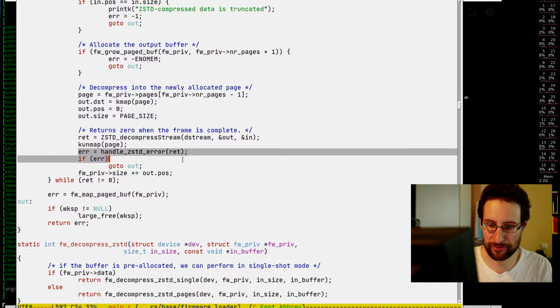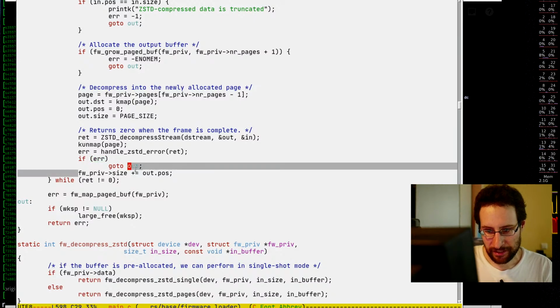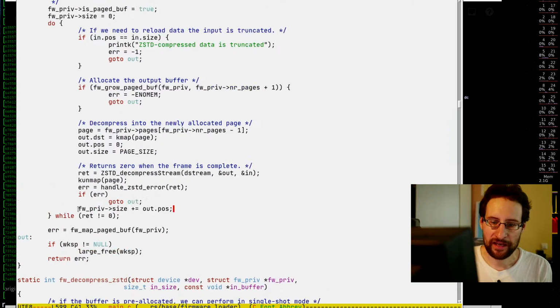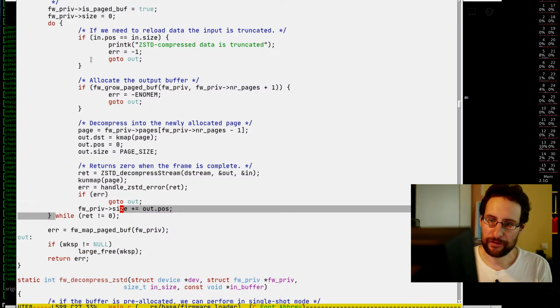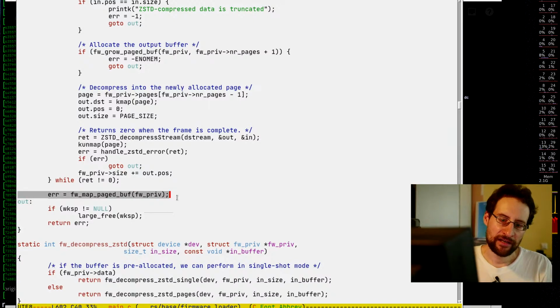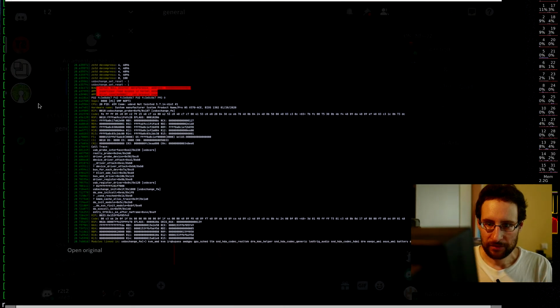Then error handling, because otherwise kernel bug, and that's certainly the last thing we want in single address space monolithic kernel, and then increment the firmware private size by the output buffer size, and repeat until we don't have a compression error, decompressed everything. And then last but not least, yeah, my last bug of certainly edit, compile, plenty of typos and errors, and this includes rinse and repeat a couple of afternoons later, and one kernel oops later. That obviously was that one.